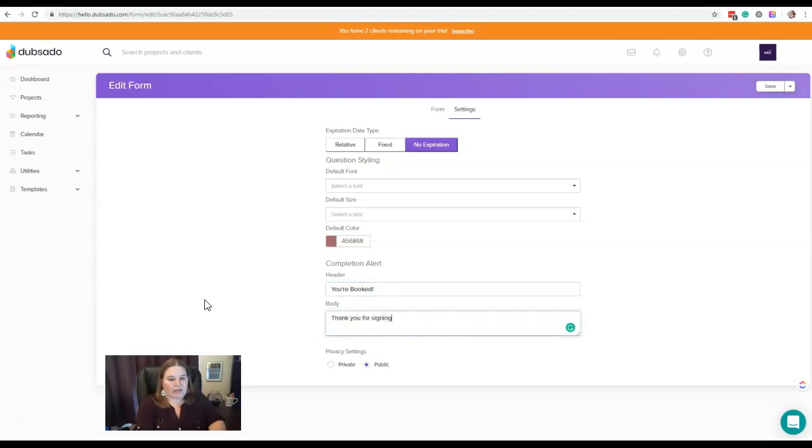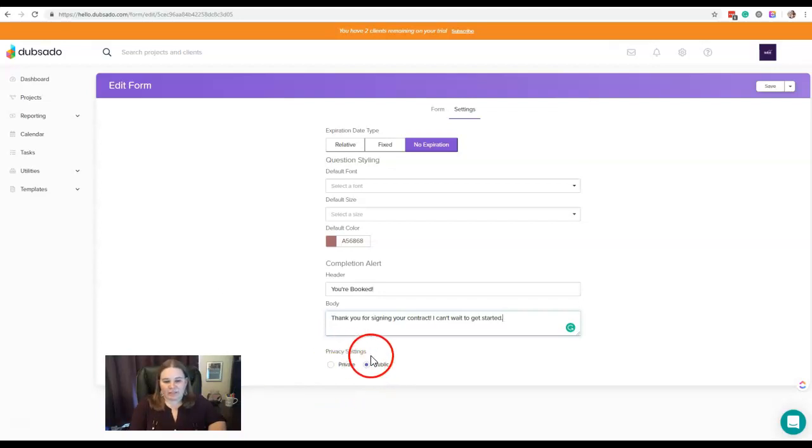Thank you for signing your contract. I can't wait to get started. Something like that. If you don't do anything here, a completion alert will still pop up and it'll just have a default message that may or may not be on brand with your business.